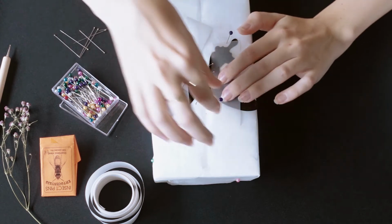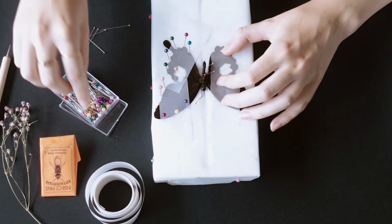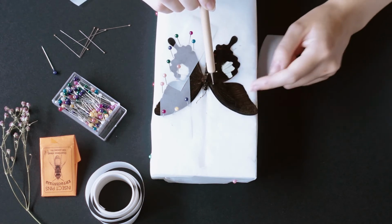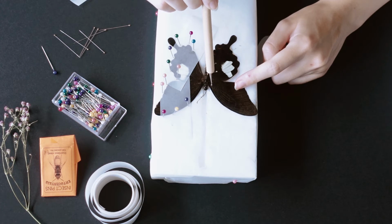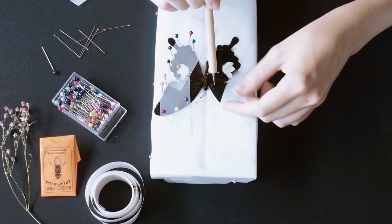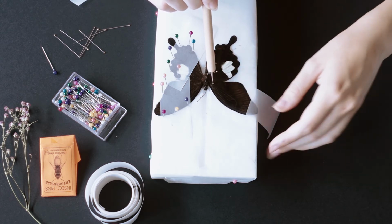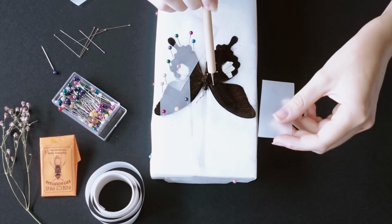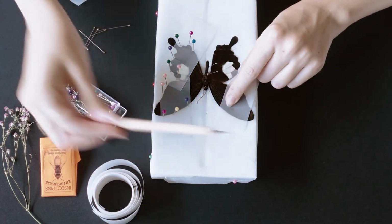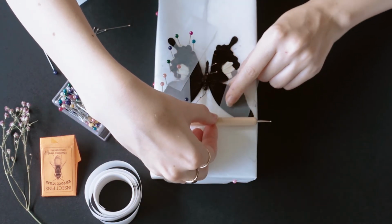So right side's ready. Now we can take the left side out again and actually place it the right way, the way it's supposed to be. Push this nerve down. It's a very strong one, so it might want to come up a little bit, but that's okay if you push it down. And then what you actually want is to have a straight line between this wing and this wing so that they are pretty even.